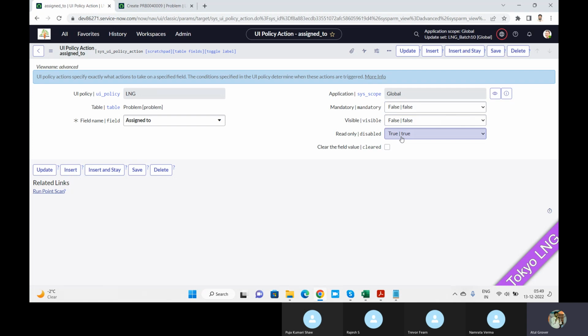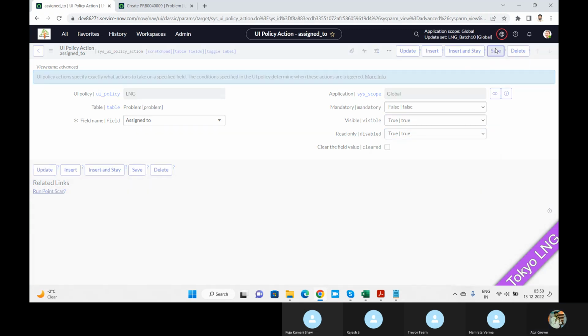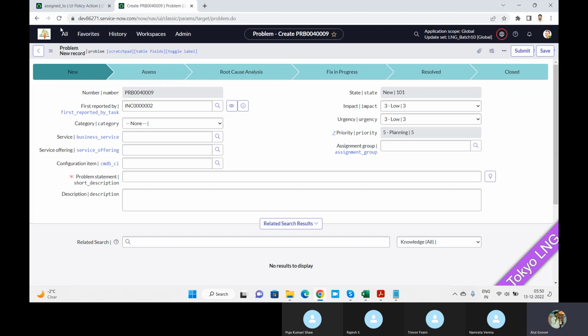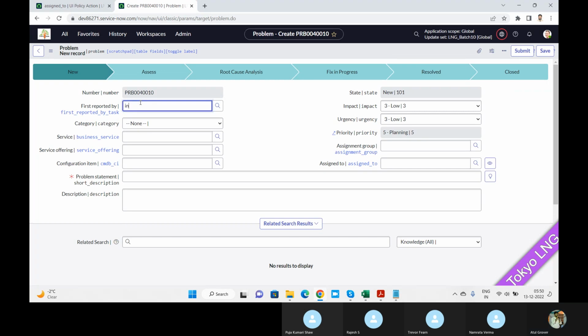You mentioned read only true, but no. On the first point you say visible false. Let me take it down. Now if I make it visible true, and then this true, and now I make a change. Delete. And see this. So now it is read only because the system says now it is a good combination. I can do it for you, no problem.